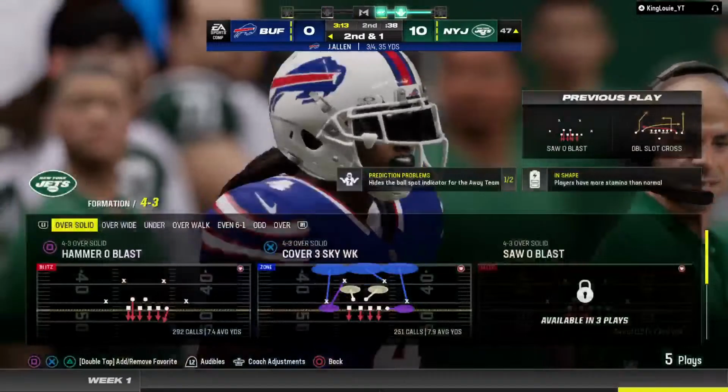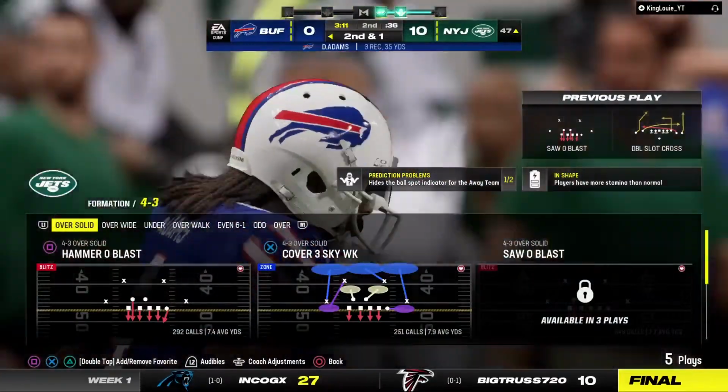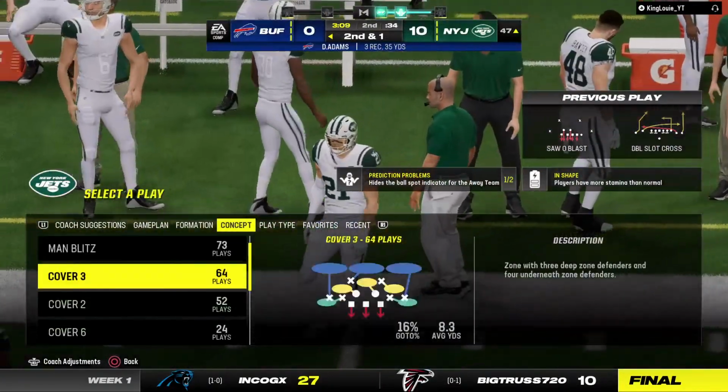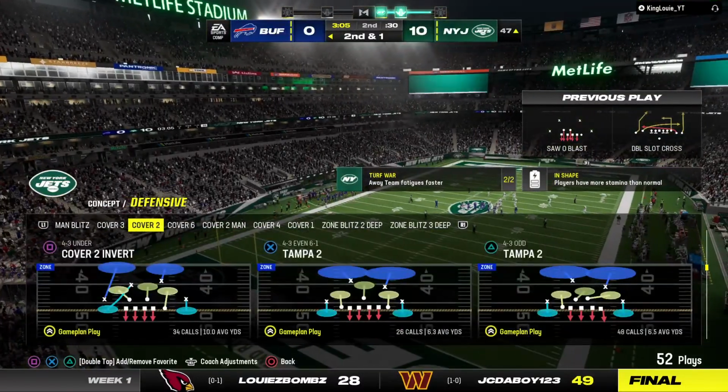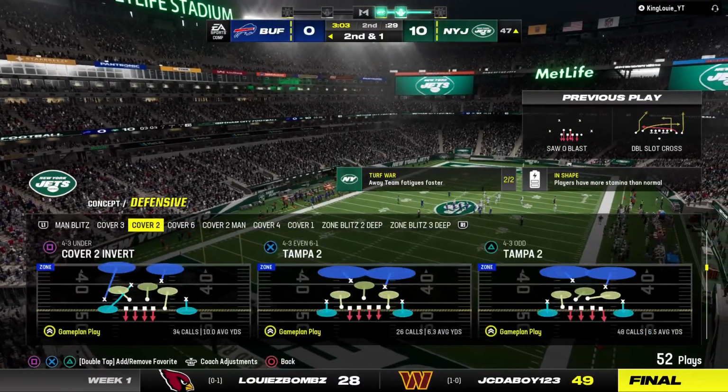They had 2 straight first downs, now a gain of 9 to set up 2nd and 1. It's a gain of 9. Brings up 2nd and a yard at the Jets' 47-yard line.